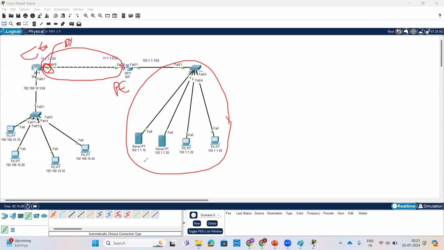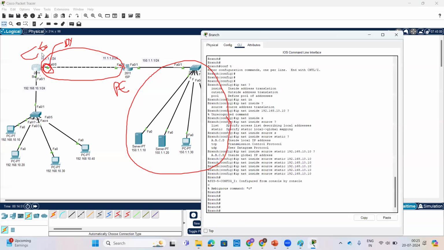We have multiple different domains and different branches. If I want to communicate through the internet with multiple IP addresses, we don't know all those IP addresses. That is the reason in real time also we use default routing in this range, mostly on this interface.